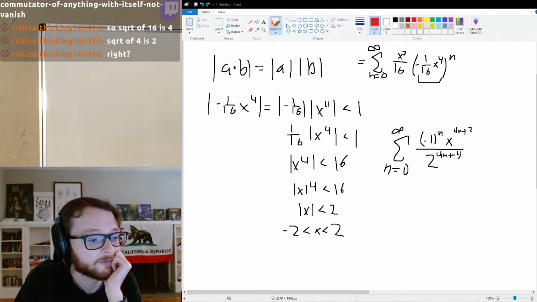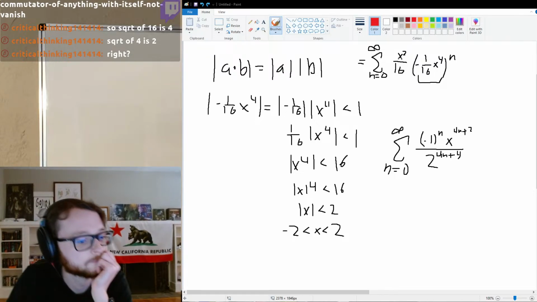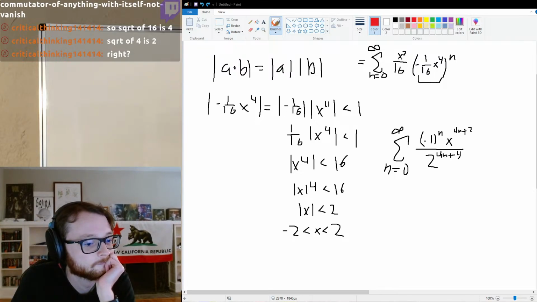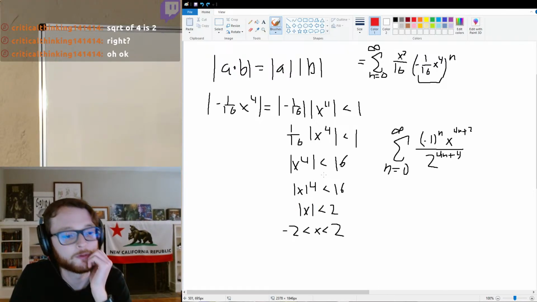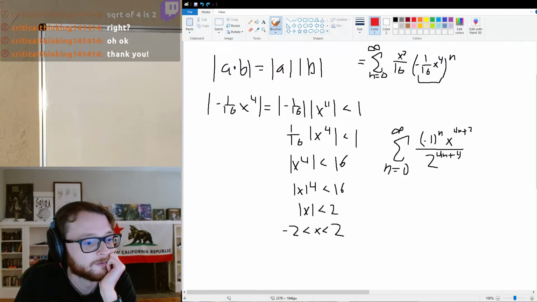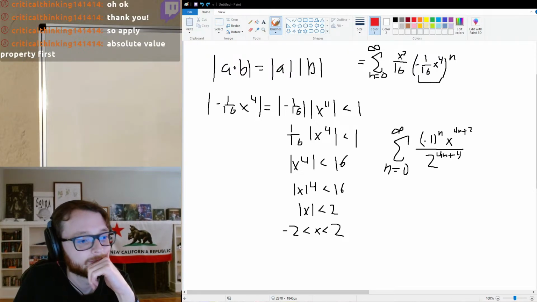Right, yeah. That's how you can do a 4th root there. Just square root it twice. And now that I took the 4th root, that's when I deal with the absolute value. Because otherwise you're 4th rooting negative 1. Or square rooting it, if you're doing your square root twice.